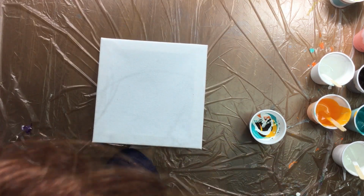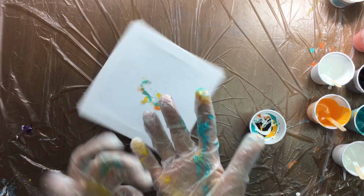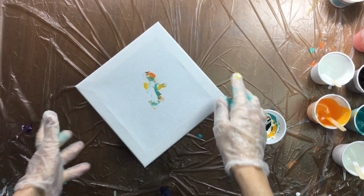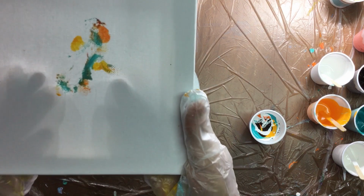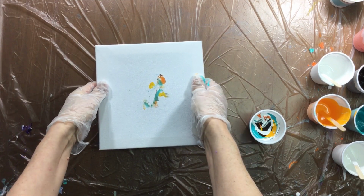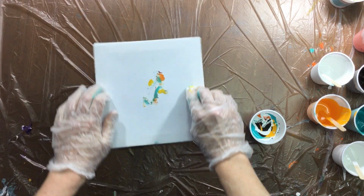Let's see. Yeah, that's right. And I was thinking of really letting it spin. I'm already covered in paint, but what else is new? And I know the canvas isn't really stretched well. Oops. I put a little sticky tape just to keep it there. But this is only for experimenting. When I do my other pour pieces, I do it on a better canvas, but this is really cheap. Like I said before, 75 cents, and it works.